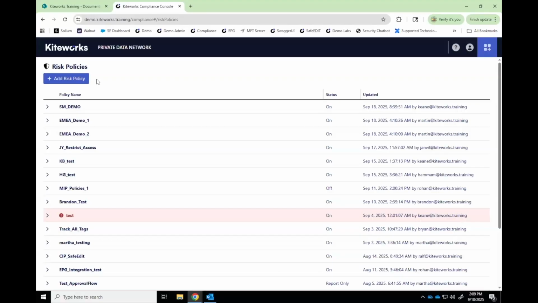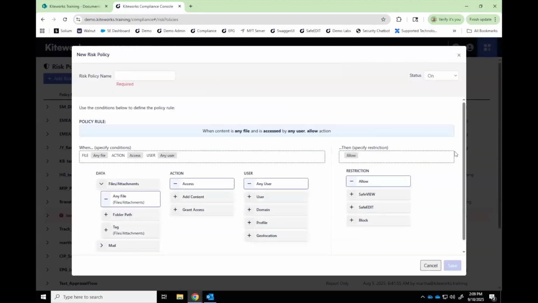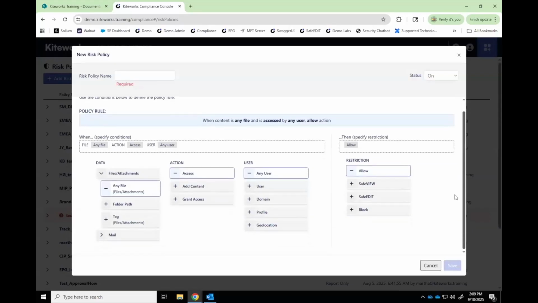This is the Kiteworks data policy engine, where you can access policy that you have already written, as well as create new policy. So we'll go through a brief overview of all that's possible here, which is a lot. There's a lot of granularity when it comes to the rules that we are able to write. But essentially, I'm able to write an if-then statement to apply a restriction if the action being performed by a specific user on a specific type of data qualifies for that restriction.